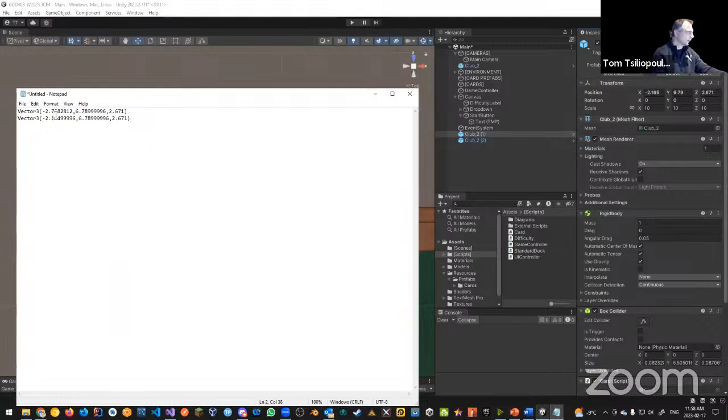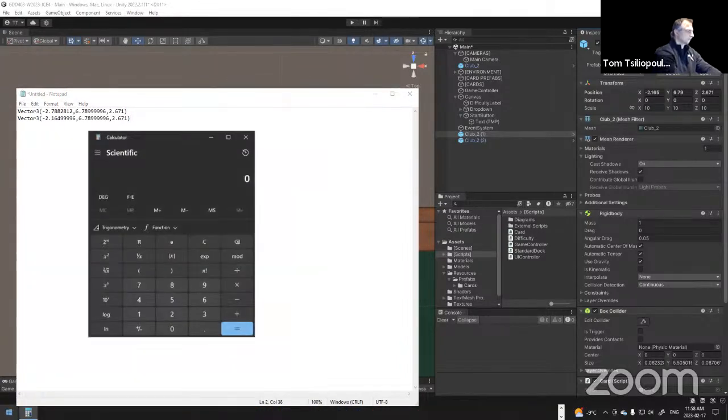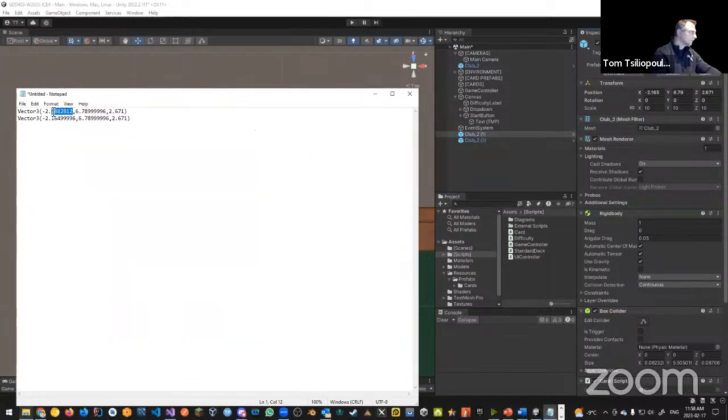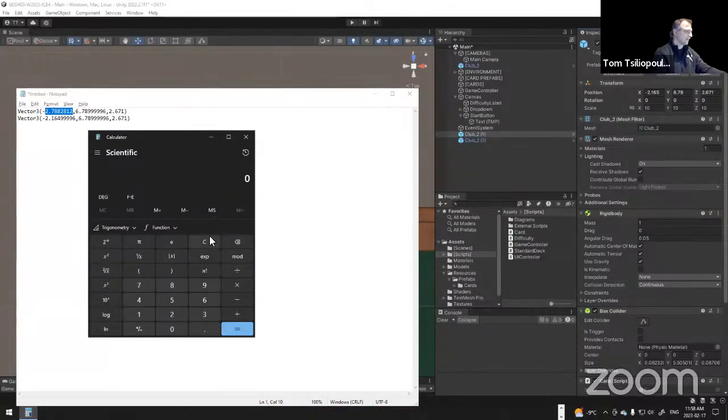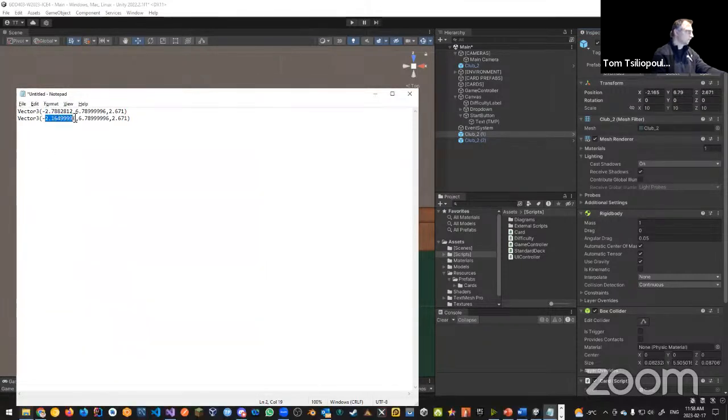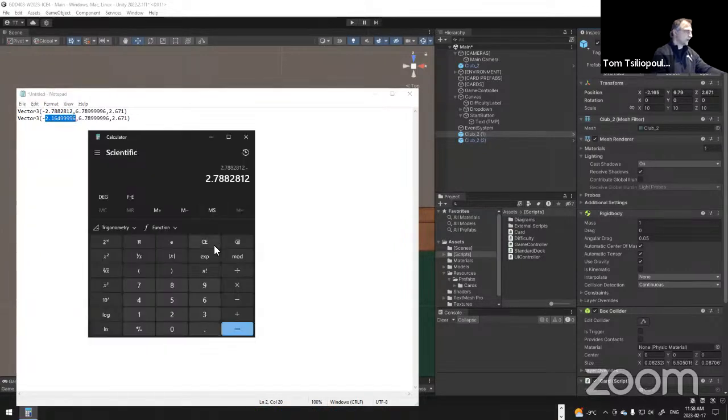So it's 2.78 minus 2.16, and then we'll get the width, right? So get that value. Bear with me. And minus, to be super accurate, equals 0.6232.